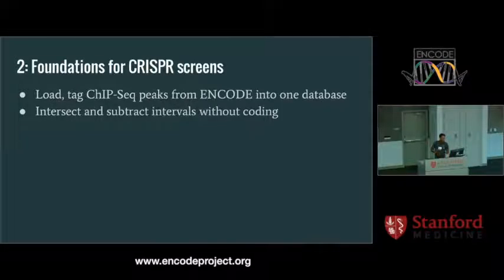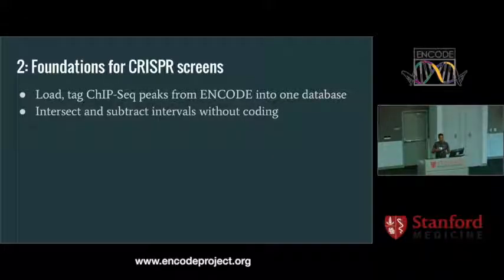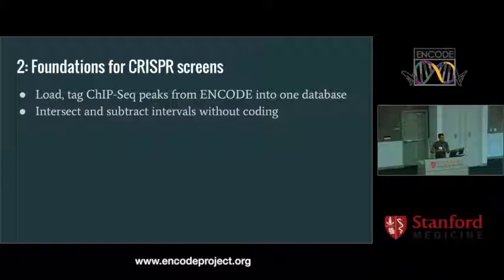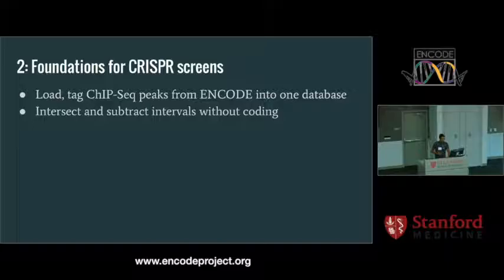So how do you use it? We don't want people working with duplicative files. We pulled all of the histone marks — the chromatin marks from the ENCODE project — and made those available in a tagged interface on QuiltData.com, so that people can surf tags the same way you do on Twitter or Facebook. We also put a GUI on bed tools so people can now intersect and subtract genomic intervals.